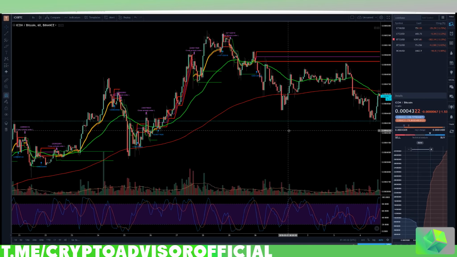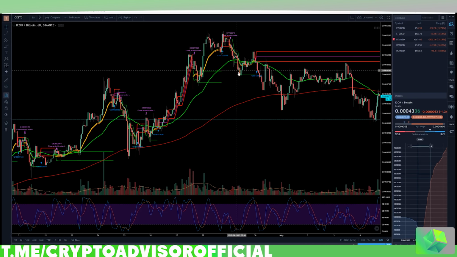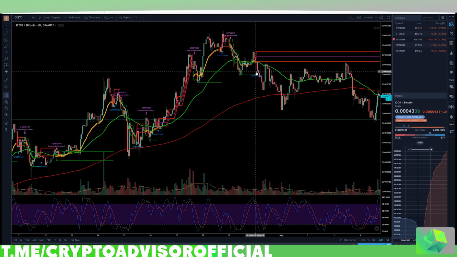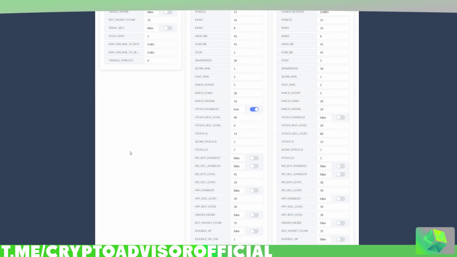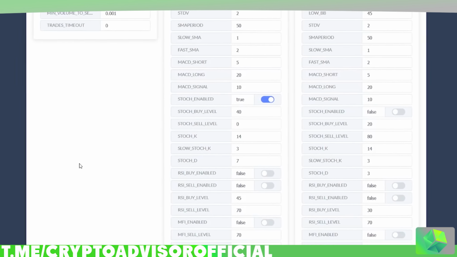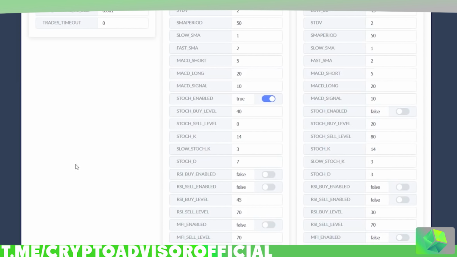So let's give an example here. Say this coin is going down, and then my TSSL gives a buy signal right here, and then it sees down here that the stock RSI is below 40, then it will give the buy signal. Now, if one of these are not true, so if the TSSL is not giving a buy signal and the stock RSI is below 40, it will not buy. If the TSSL is giving a buy signal and the stock RSI is above 40, then it will not buy. So what this does is it makes it so you can stack indicators together, so you can use stock RSI and TSSL when using buys or sells.